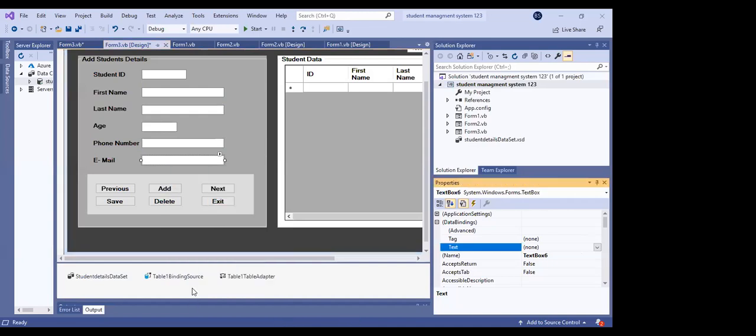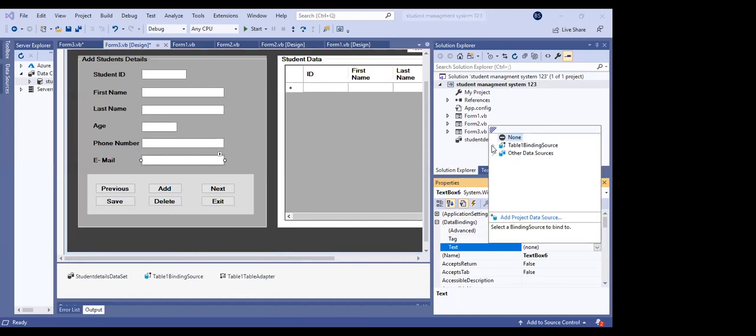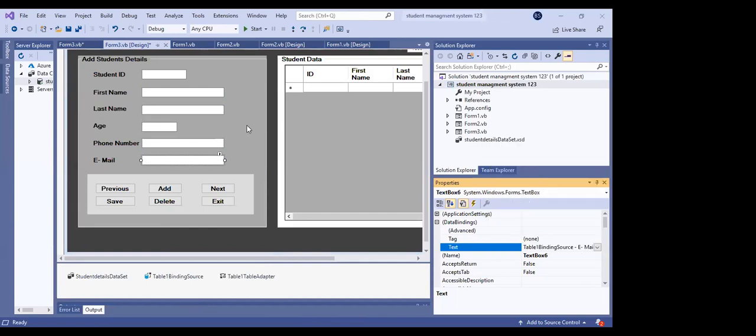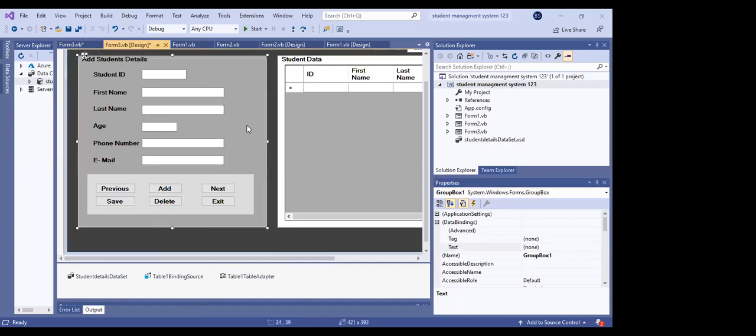Go to the properties, text, and table one binding source, and the email, right? So we have registered all 6 details now.